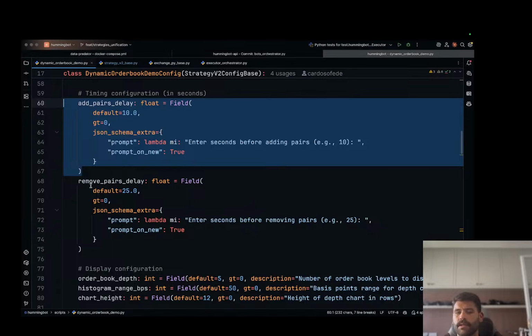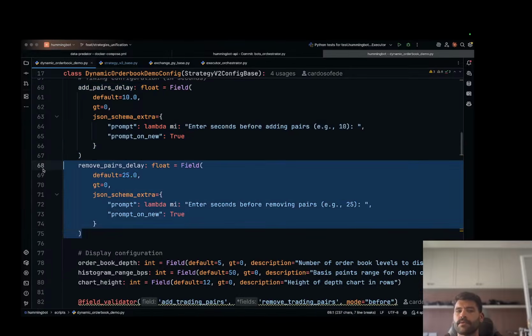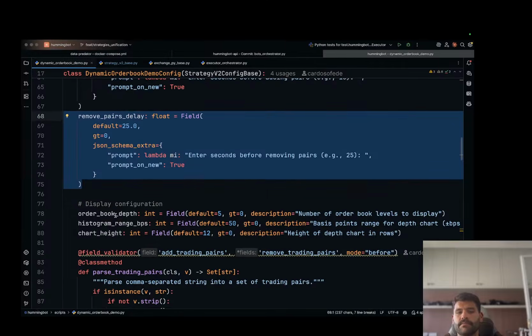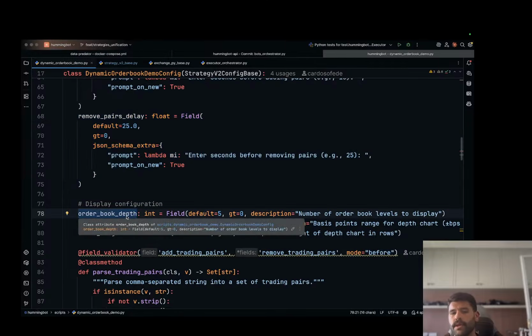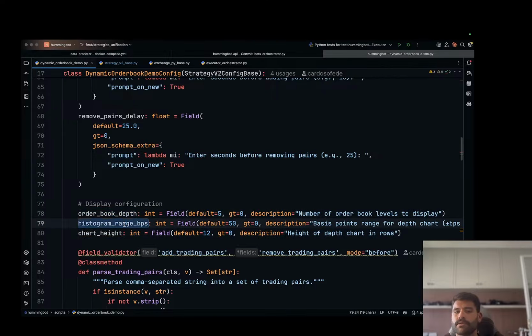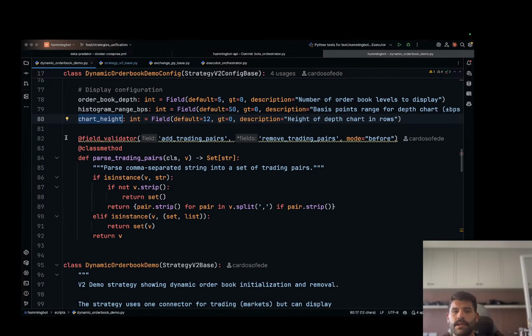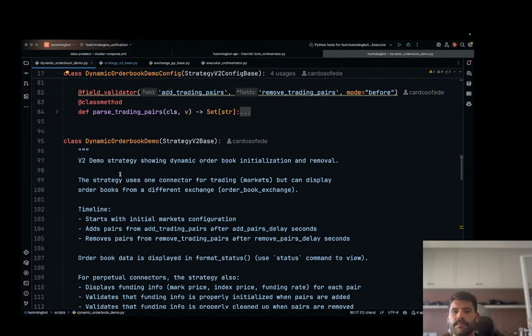Then we will review the code, but yeah, I think so. And then it will remove the pairs after 25 seconds. This is how much depth we want to get from the order book, and the histogram bucketing BPS and the chart height, because we call a small format status to show this. Then there are some Pydantic validators that we don't care about.